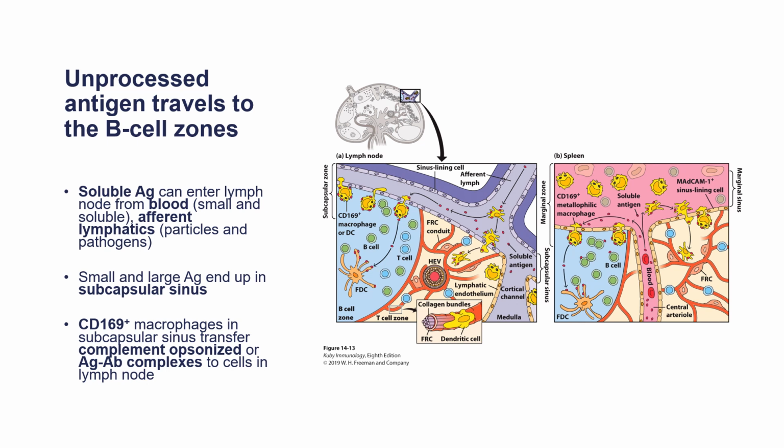So these small and large antigens both end up in the subcapsular sinus regions of the lymph node structure. You've got another high endothelial venule here. You've got the afferent lymphatic vessel coming in. You've got these little pink dots that represent antigen, which they've been consistent about throughout this whole textbook, which is nice. So whole antigen enters through the afferent lymphatics if it's large enough. Some of it on the surface of dendritic cells. Others of it gets picked up from dendritic cells or macrophages that are sampling that afferent lymph fluid that comes in.